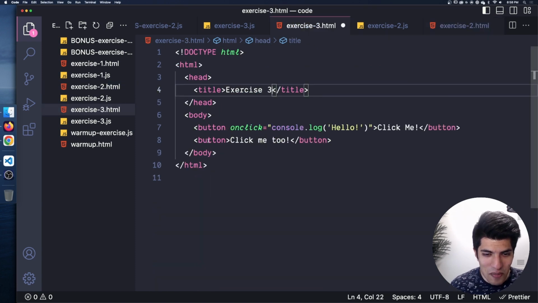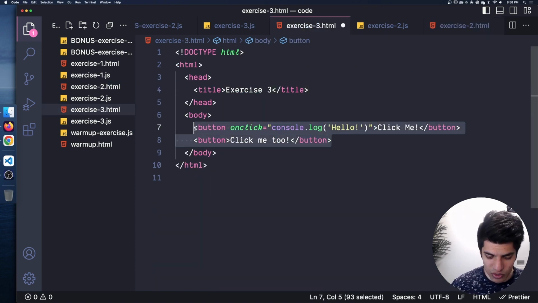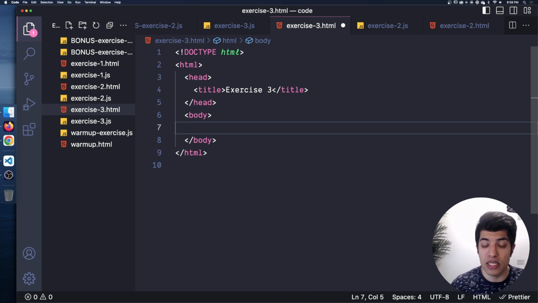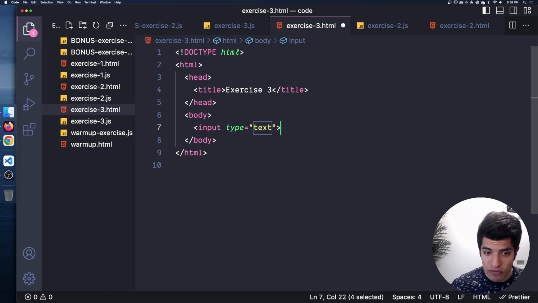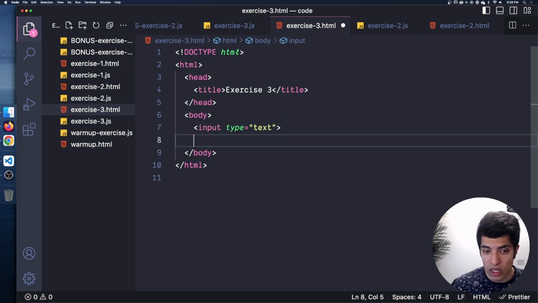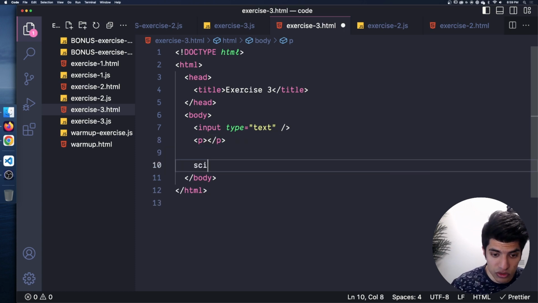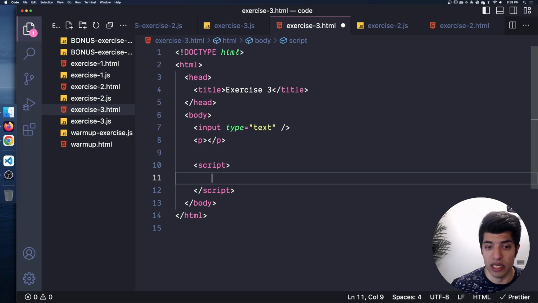Interesting. All right, so in here, what I want to do is we no longer want a button. We want an input element. And after this input element, what we want is a paragraph element. To start, there's going to be nothing inside of this paragraph because the input by default, at least the way that we have it right now, has no text inside of it. So we're going to add a script tag down here. And now we can actually write our code.